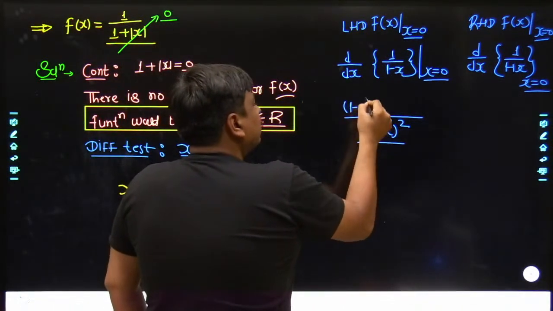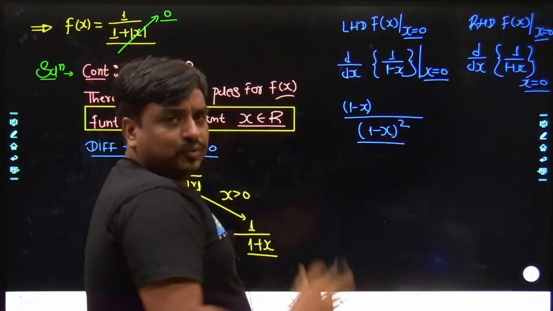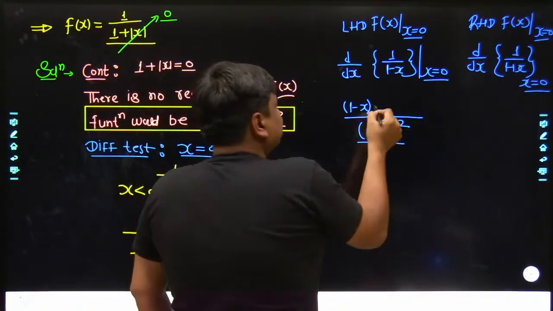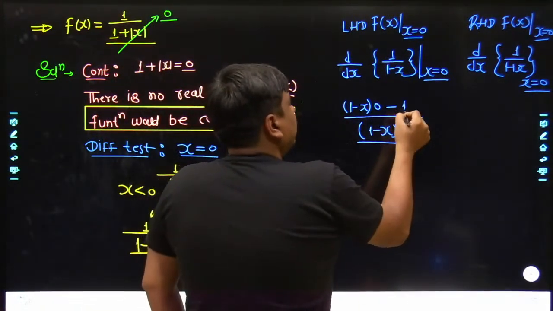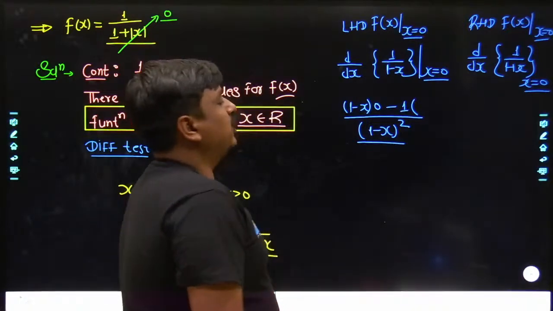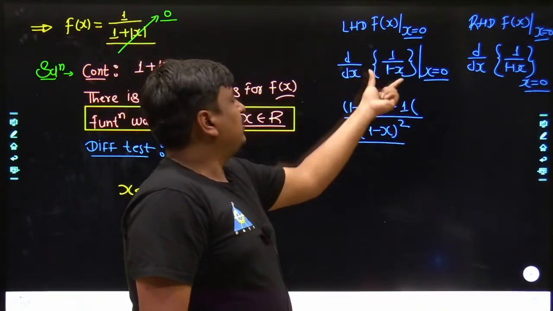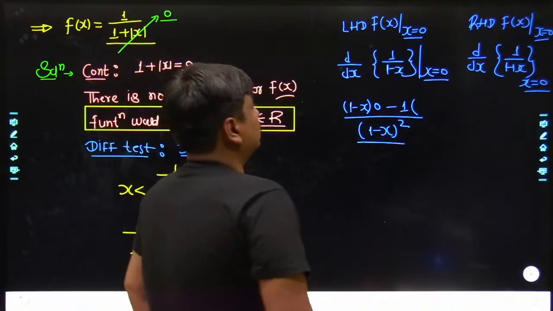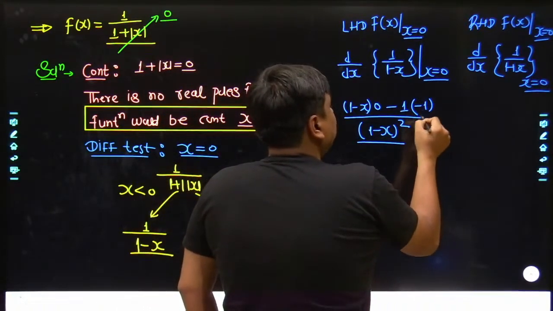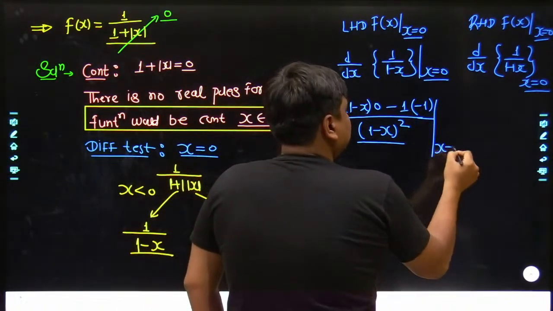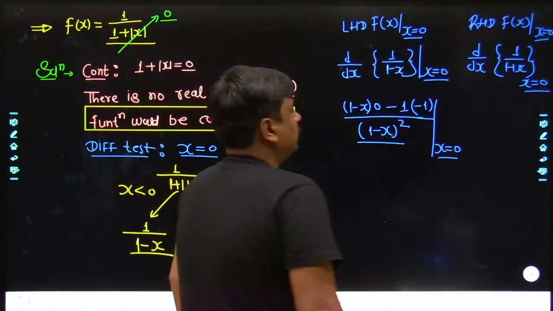1 minus x would get repeated once again, and now there would be the differentiation of 1 with respect to x, which would lead to 0. In the next step, we have minus 1 minus the numerator, and thereafter it's the turn to differentiate the denominator, which would lead to minus 1. Whatever the result comes, x has to be fed as 0.